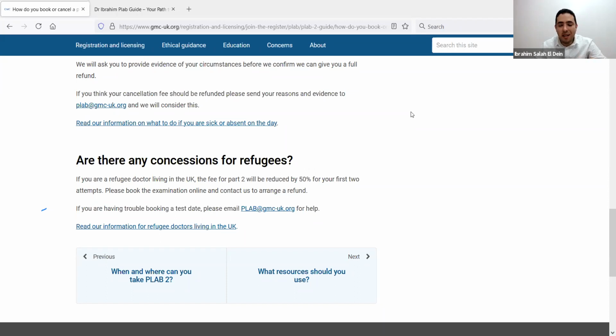One of the funny things in the exam: the first time for me to do a blood culture was in the exam. The first time to do it in the UK — I don't mean in my home country. In the UK it was in the exam. I didn't do it before, and I got 11 out of 12 in this station.